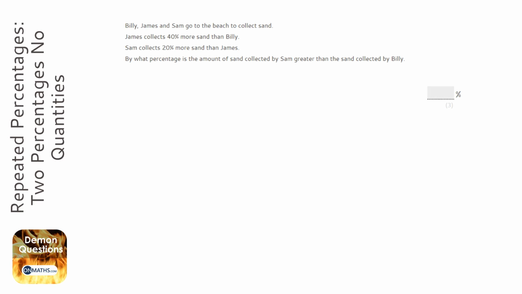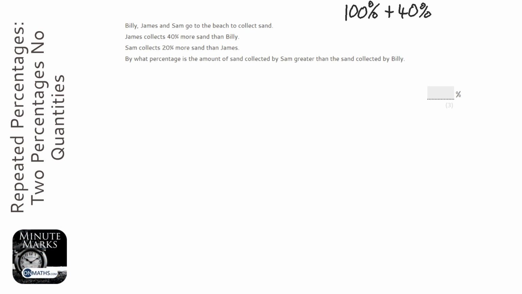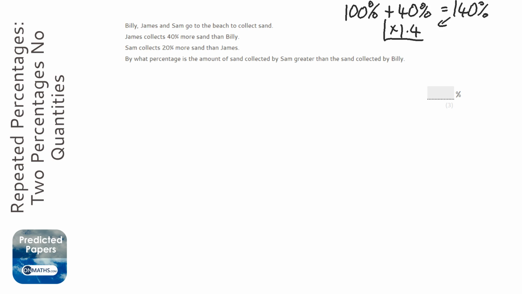The easiest way of approaching this question is to understand what multipliers are. With multipliers, you always start off with 100%. You work out what's happening, so let's say we're adding 40%, and then you work out the final percentage, which is 140%. The final thing you do is just convert it to a decimal, so divide by 100 to make it 1.4. That means you can multiply any number by 1.4 and it will go up by 40%.